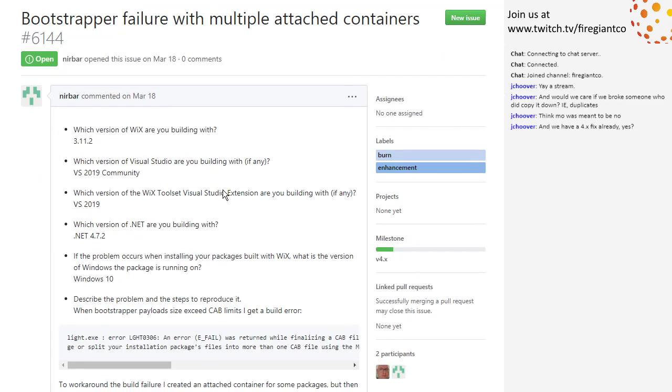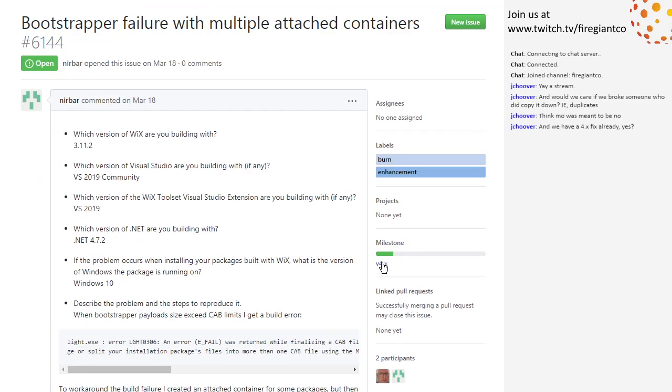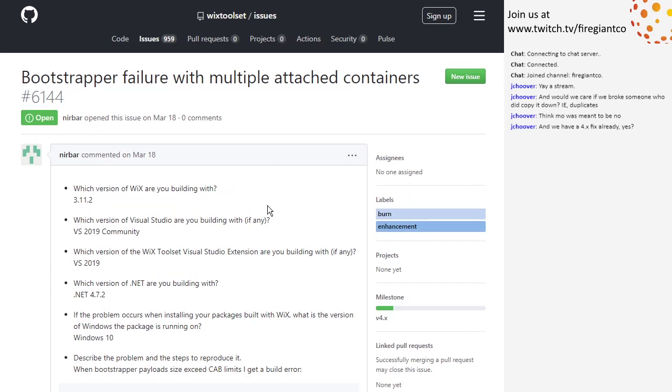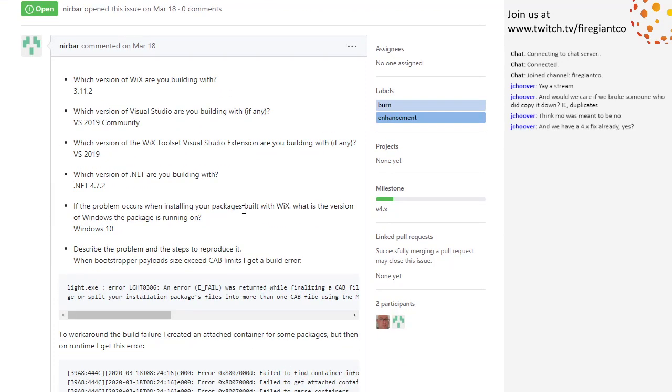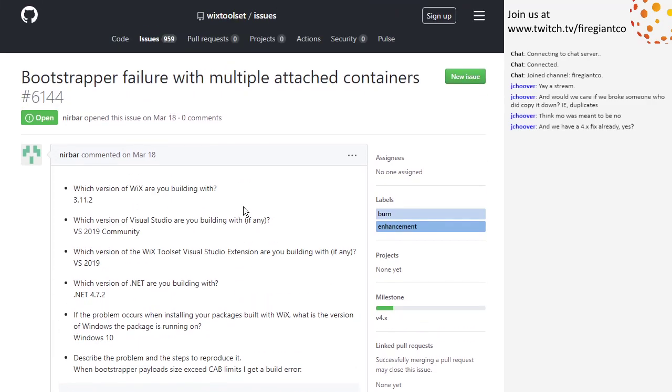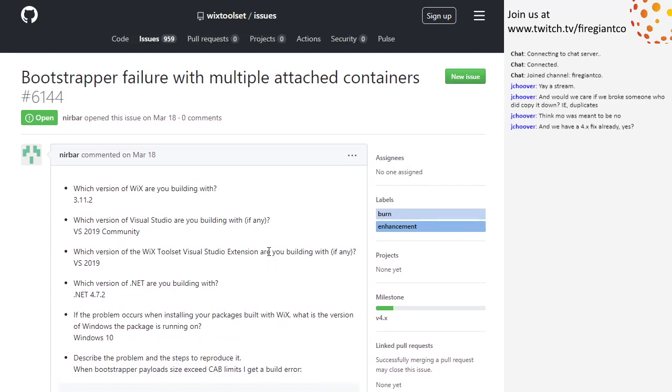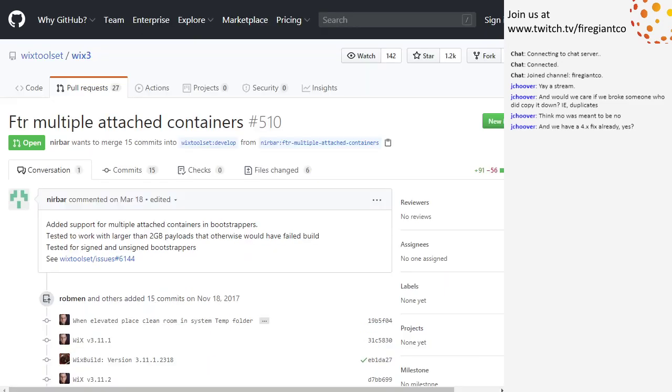My memory was that we weren't going to take this in 3.14. Yeah, and we're not currently ticketing at 4.0, sorry, 4.0. Although someone walked up with the whole change, probably. I still have a problem with a single executable that exceeds 2 gigabytes. It's just, no, don't do that. So I think we're not taking this, right? And if someone wants to bring this in 4.x, we'll discuss it at that point. Right, that's fine.